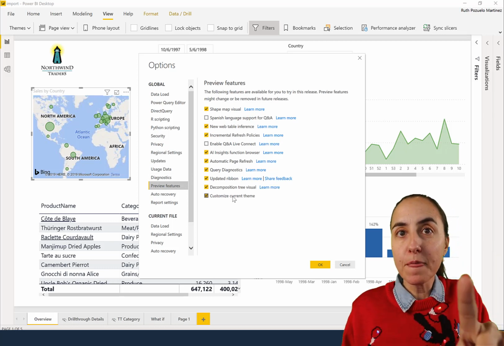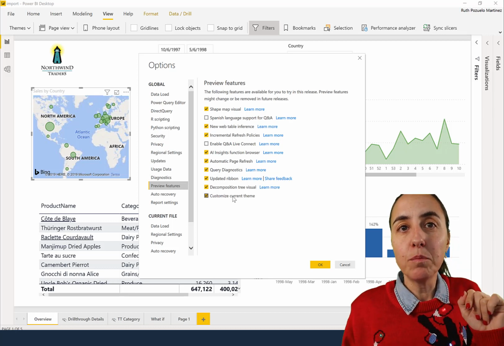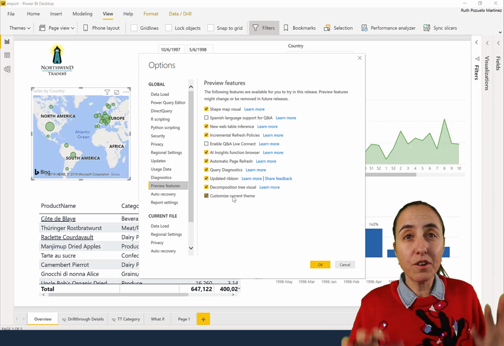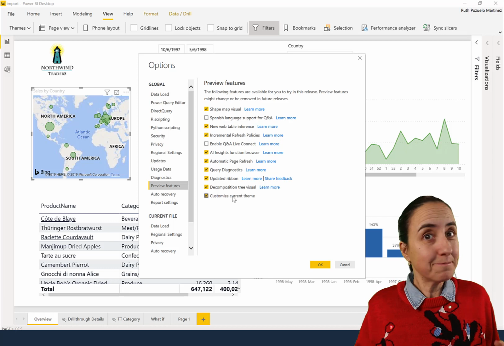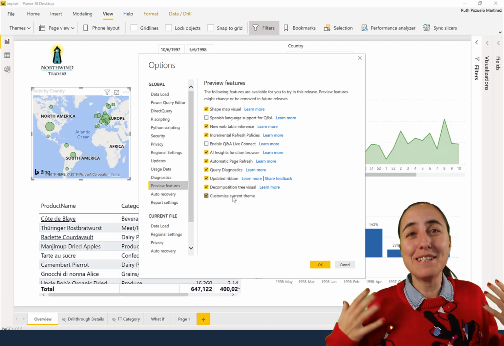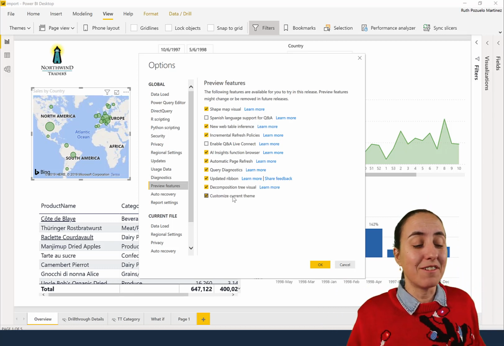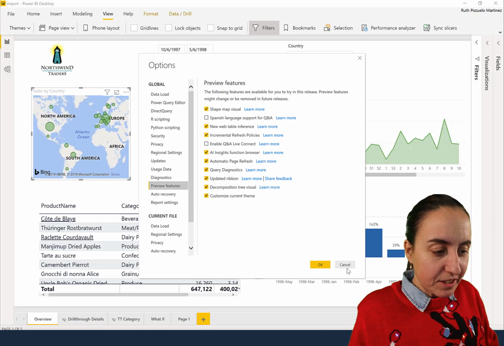tick that. One thing I forgot to tell you on yesterday's update, my computer crashes all the time. I get blue screens that wiped out all the configuration for Power BI. With the new ribbon, it is kept, which is awesome. So now I can crash everything. I don't need to reset everything. Thank you. Okay, back to JSON theme.